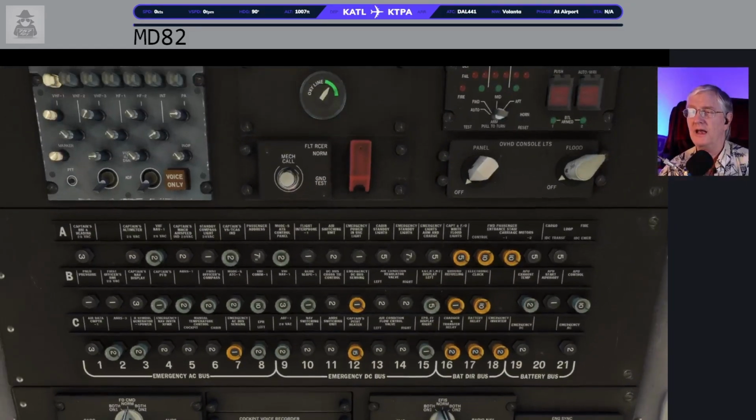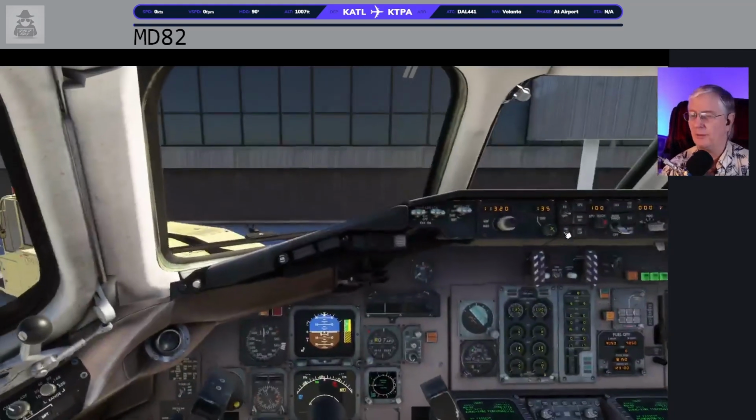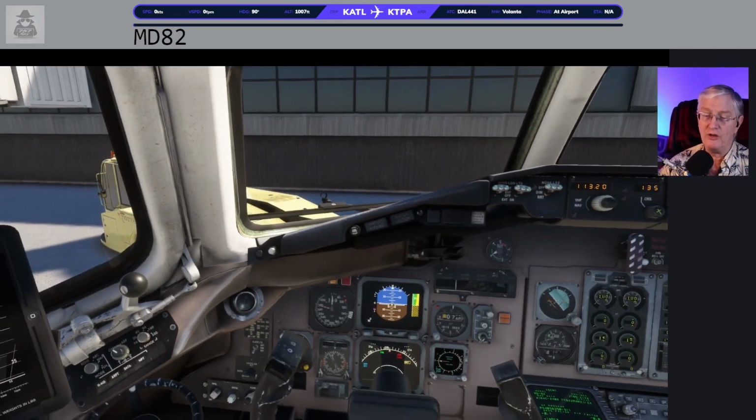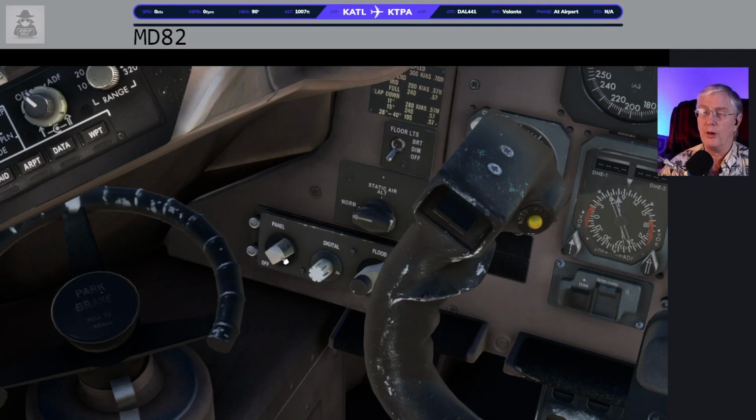The cockpit lighting is for the upper panel. It's up here, and I'll usually turn this up about halfway. This is the backlighting for the upper panel. And then I'll also maybe turn up a floodlight just a little bit. The next thing we're going to do is the same thing down here. So panel lighting is going to go up a little bit. And then if it's dark, you might turn up the floodlighting too.